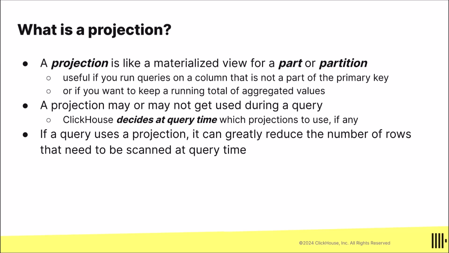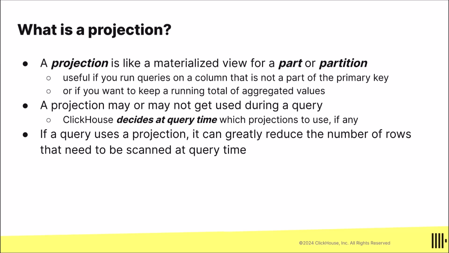A projection lies inside the part folders of your table. A projection is a part level component. So every part is going to have a subfolder for each projection, and the data in it is the result of the query just on that part, whatever rows are in that part. So you've got a million rows in the part, you have a projection, it'll be the result of a query stored in a subfolder.